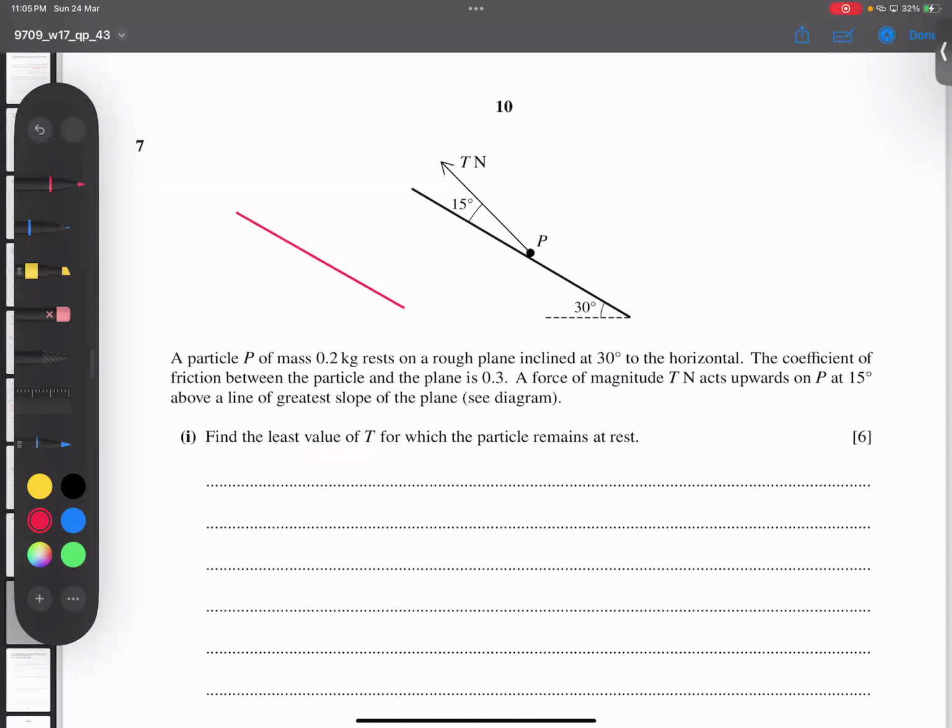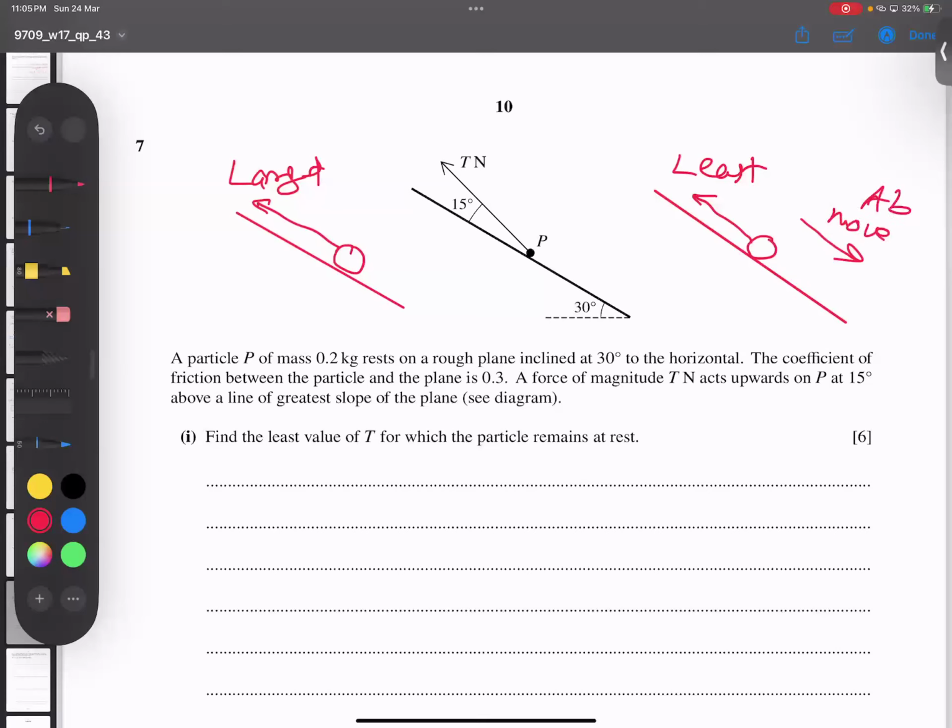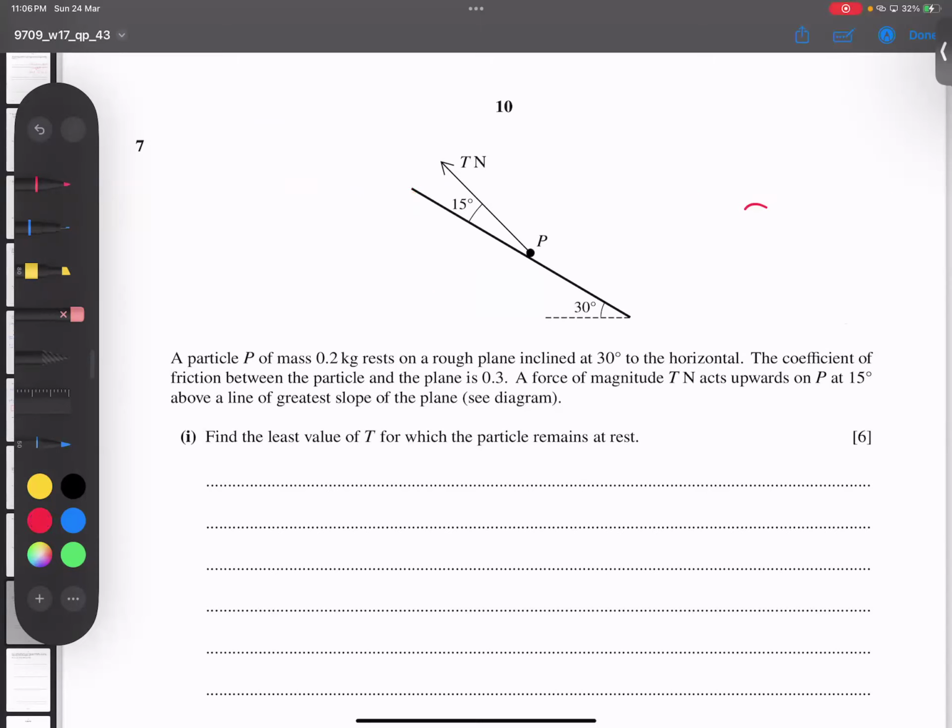One is, he said, least force, okay? If it's a least force, I'm writing least force. Of here, for example, the least, or here just largest, just for knowledge. Least force means it is about to move down, and largest force means about to move up. When about to move down, friction is upwards. When about to move upward, friction is downwards. So very, very important. Keep in mind the minimum and maximum concept.